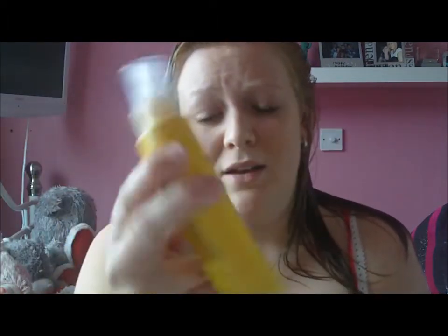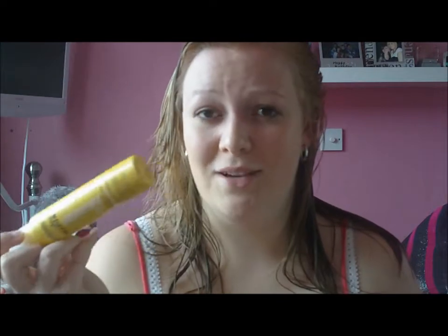I first heard about this from Whitney Eve — for those who don't know she is off The Hills and I think she also has her own fashion label. She tweeted about this and I went and saw it in the shops. It was in Boots and it was £6.99, so I was really umming and ahhing about getting it because nearly £7 for a 100ml bottle of something I'd never used before. But I was in Asda one day and I saw it on offer for £4, thought that was a bargain, decided to try it, and I'm so glad I bought it.